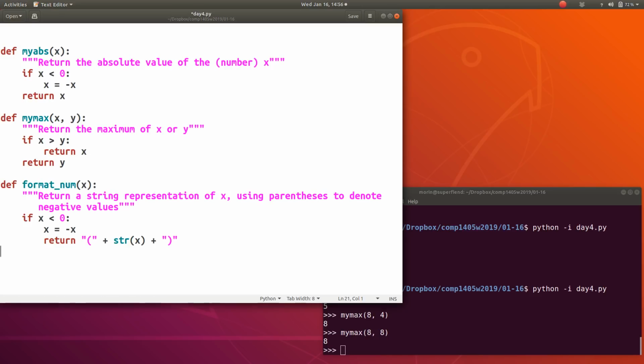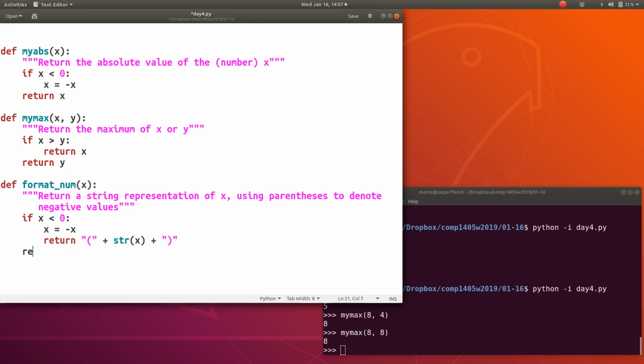And now we've seen the pattern. If that's true, then this is the code that's going to execute. It's going to return that thing, and then the function is over. If that's not true, then the next line of code will execute.